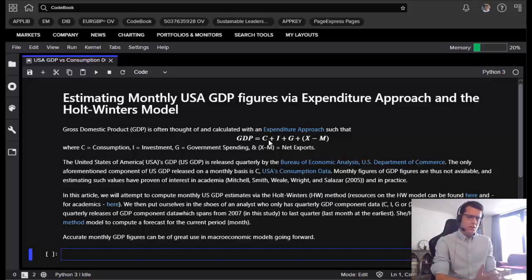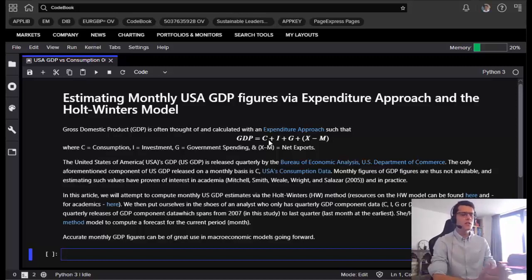First of all, if you just try to interpolate such information, you will have to wait for the new quarterly GDP release to come up. So, for example, at the end of January, you might want to know what the GDP was for that month in January, but you'll have to wait until March in order to be able to interpolate backwards in time what that January GDP was. Here we'll be able to do it in near real time.